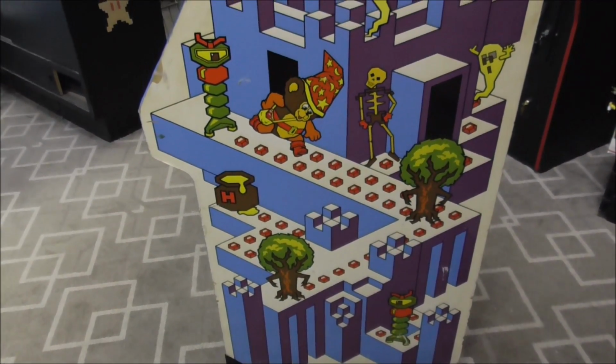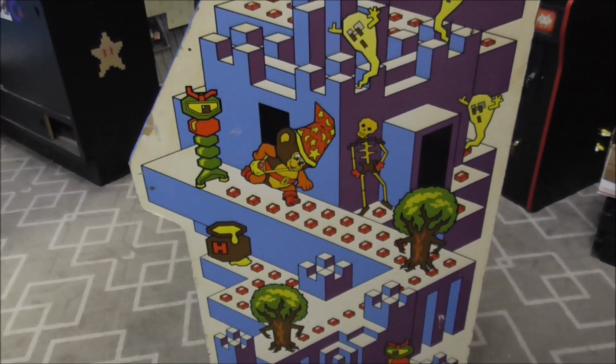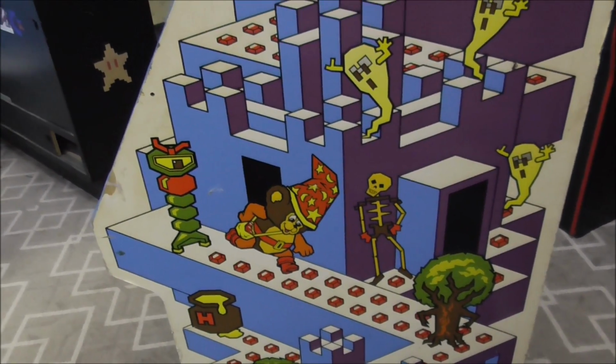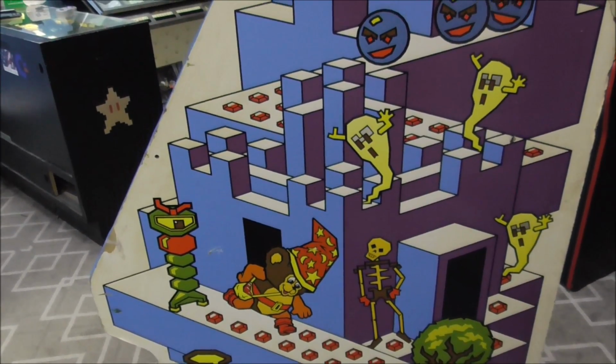Side art is still there. I don't even know if you can get Crystal Castles side art. I guess there's probably somebody that prints it, but I don't think anybody screen prints it. I may be wrong.